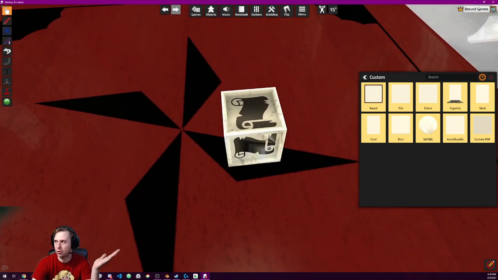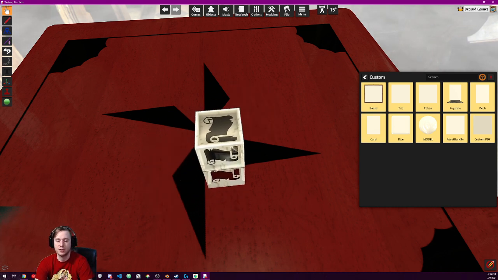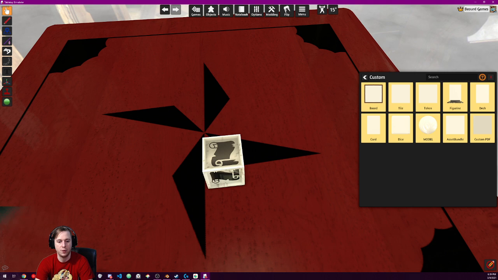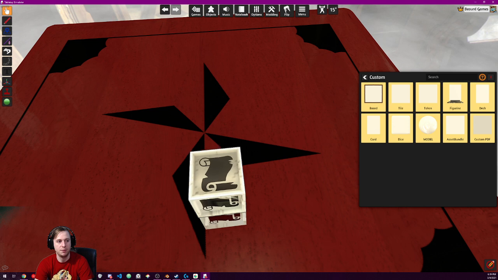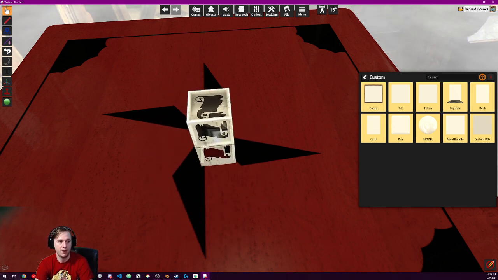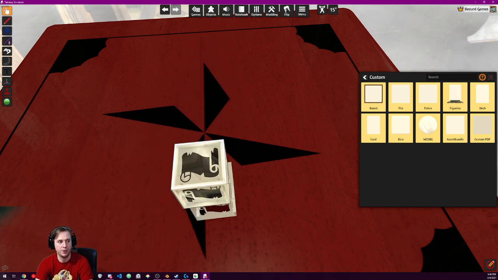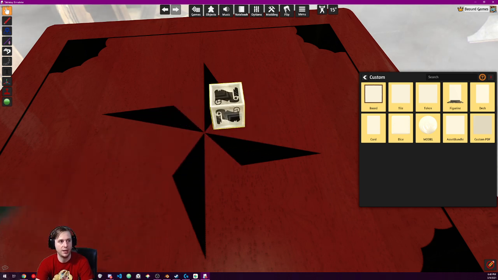Why would you want to do something like this? Why would you want to stamp a cube with something? It's actually more helpful than you would think. Say you had a component where you needed to differentiate it. For example, in the game that I'm designing, I will need some kind of signifier for what the cubes actually have on them. This will help people as they play through the game.